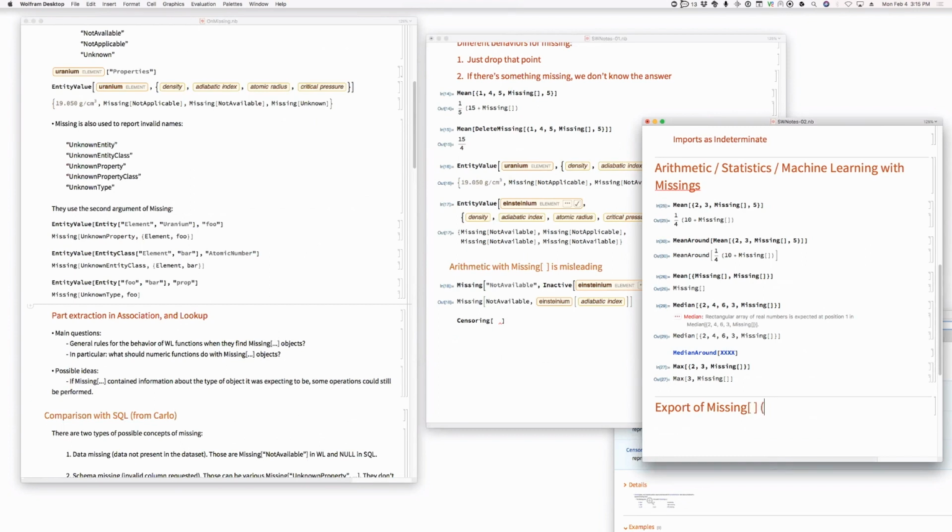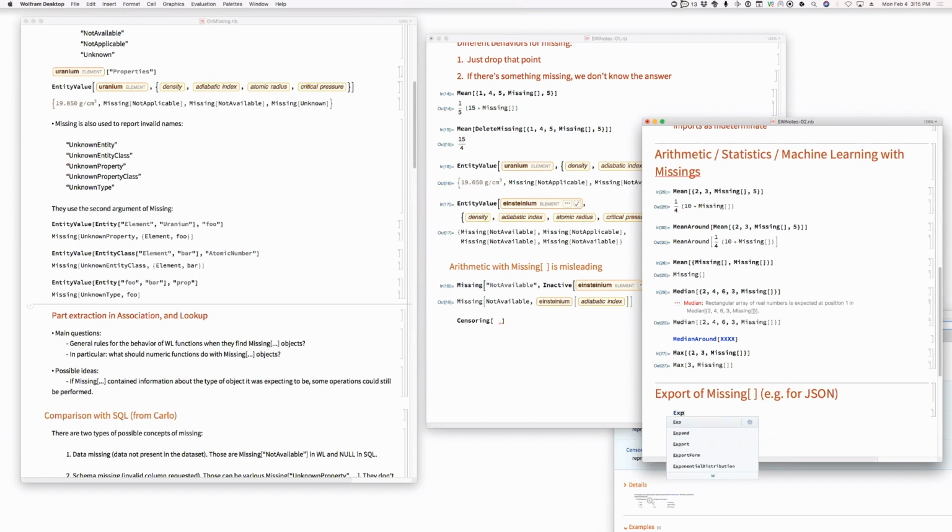What would be a reasonable thing to convert the missing to for JSON? Anybody have an idea there? I don't know what it does. Presumably, it gives some sort of expression-like thing.